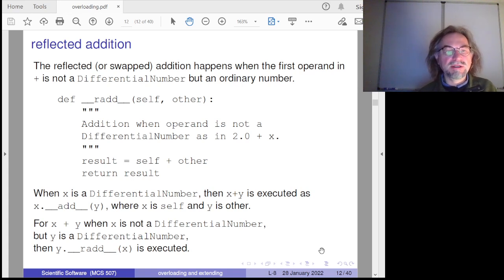So if we do the addition, the x plus y is actually applying the defined add method with argument other to the object. That's the first operand. If the reflected addition is defined, then the reflected addition is called when the first operand, the self, is not a member of the class.